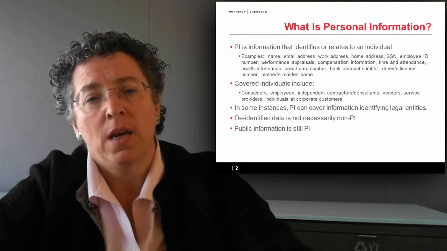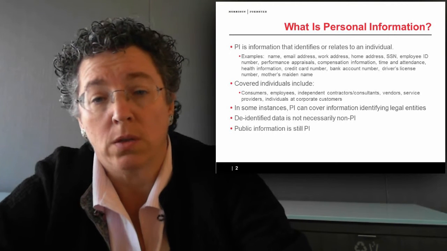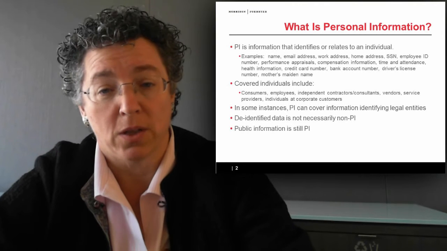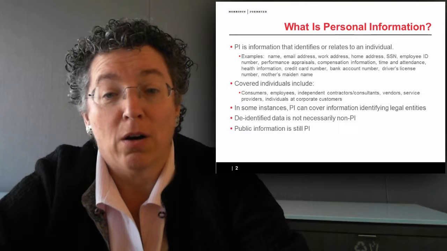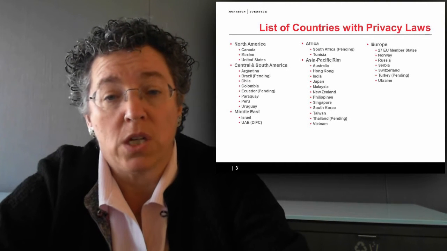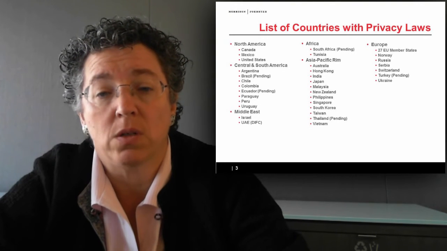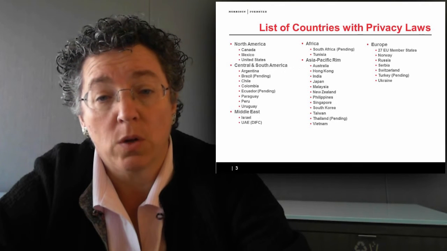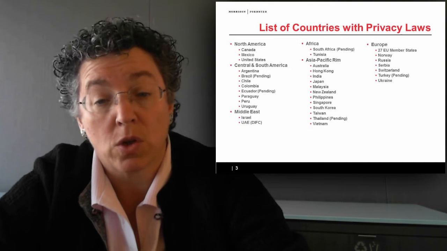Many people think that the laws in Europe are the strictest in the world, and that if they comply with the European data protection laws, they don't have to worry about the laws in any other country. That is simply also not correct. There are over 90 countries that now have data protection laws. The areas where laws are changing the most quickly are in Asia and in Latin America, and some very interesting privacy laws are being adopted in those countries. Laws that are quite different from the European rules, laws that have very strict data security rules, and laws that are really structured quite differently.